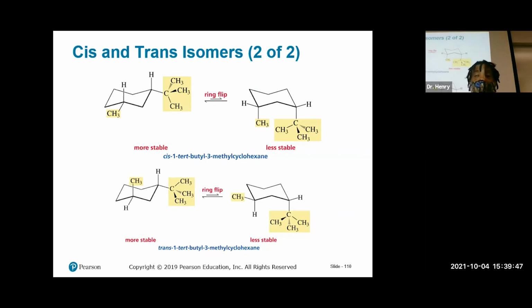Okay, so we can get very complicated with that cis trans, right? So this guy is cis-1-tert-butyl-3-methylcyclohexane. Cis, meaning same direction. If we look at this, we have one here, we have one over here. This is facing equator, this is facing equator on the side. So if we had them both on the same side, facing the same equator, this guy's going to be less stable. This guy is facing out this way, this guy is facing out that way on the corner. If we do a ring flip, this guy is going to be less stable.